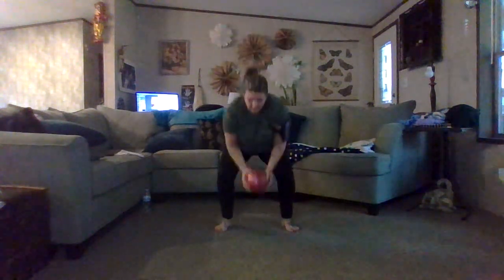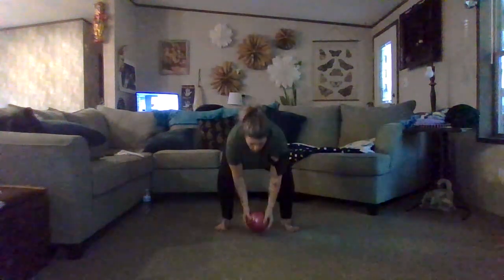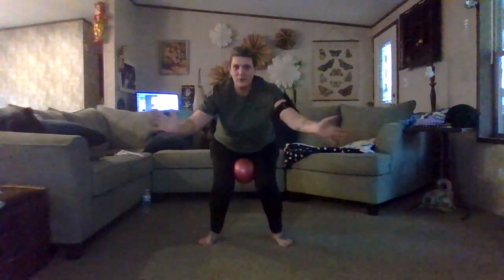Oh, another more squats. Squat. Up. Core tight. Whew, breathe, you guys. Go at your own pace. Oh my gosh. Next one, we're gonna hold the ball between our legs. What? And squat. So, hold it. How do you do this? Core tight, hold the ball. Up, don't drop it. Core tight. Pretty sure I'm doing this wrong.